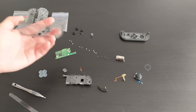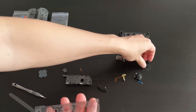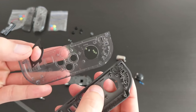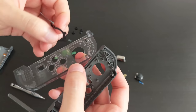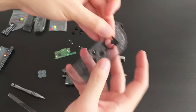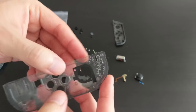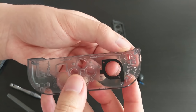Okay, so before I forget where everything goes, I'm gonna try and pop as much stuff back in here as I can. Maybe I'll start with this black thing. So I'm just gonna compare it with this. Okay, so there are little plus notches there, which should line up with the circular holes. Okay, I'll put this down. Okay, so just trying to line that up as best as I can. See, I think that's pretty close.